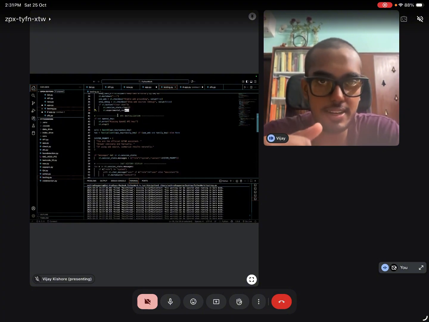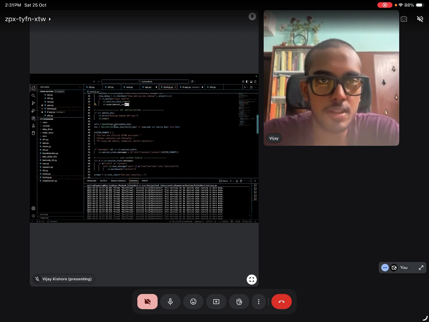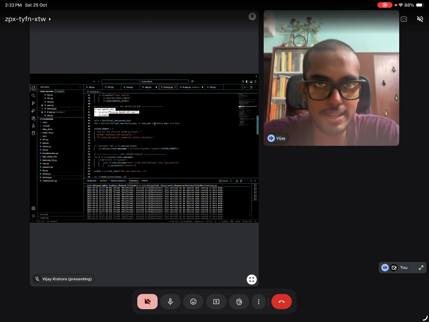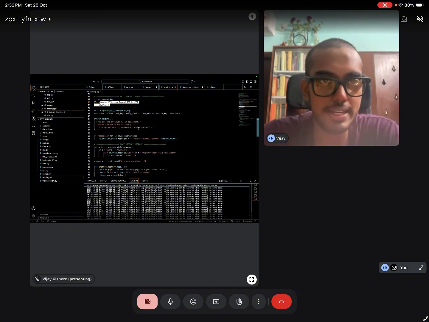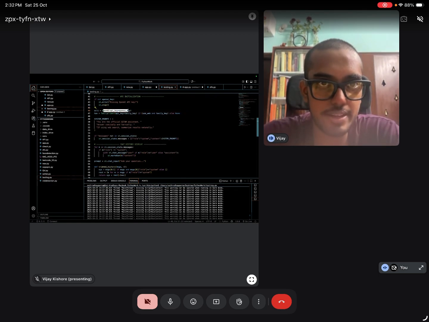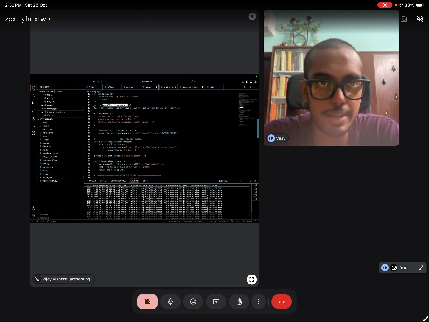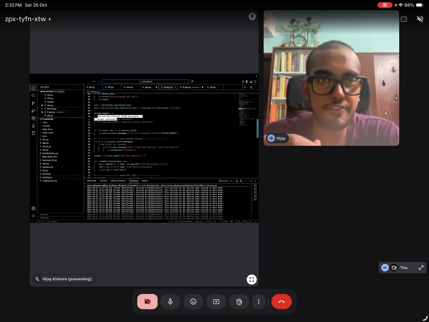So we have API initialization, which is the main part of the program. First we are generating the OpenAI API key to access OpenAI's models. All of this is done in the VS Code terminal, and it's similar with Tavily AI to access the web. So this is the system prompt, the prompt we are giving to the chatbot.